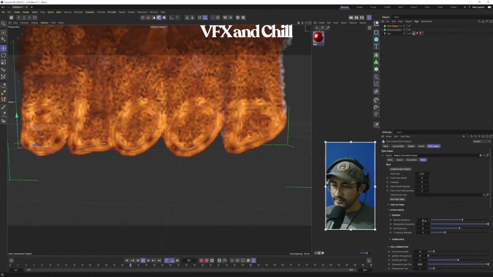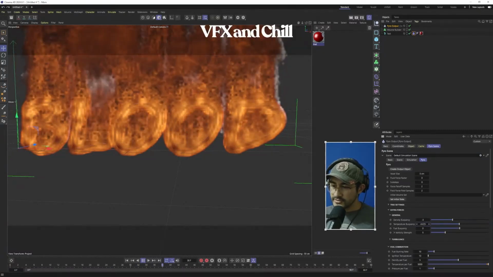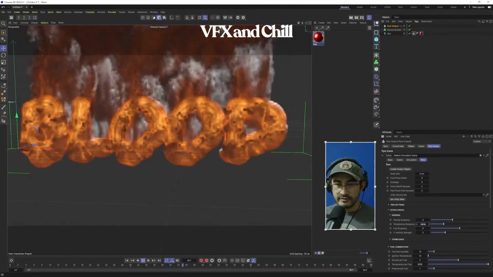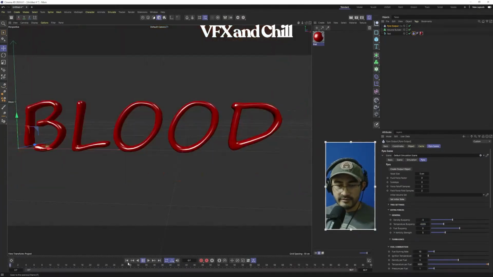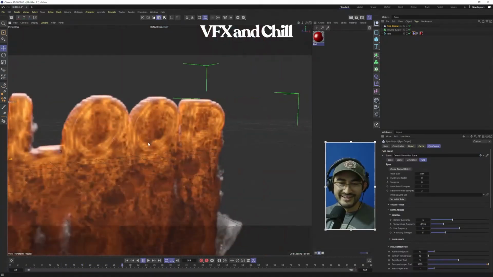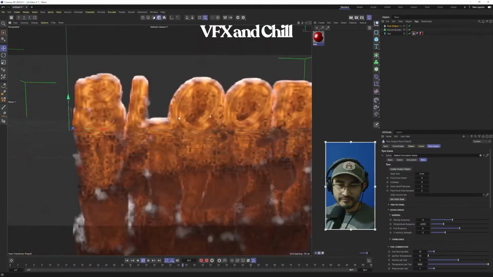Oh, that didn't do what I thought. Oh, I forgot. I guess the density buoyancy was correct, but the temperature buoyancy needs to be negative, right? Yeah, that's what we need. There we go. So now we have this inverse fire blood letters, right?